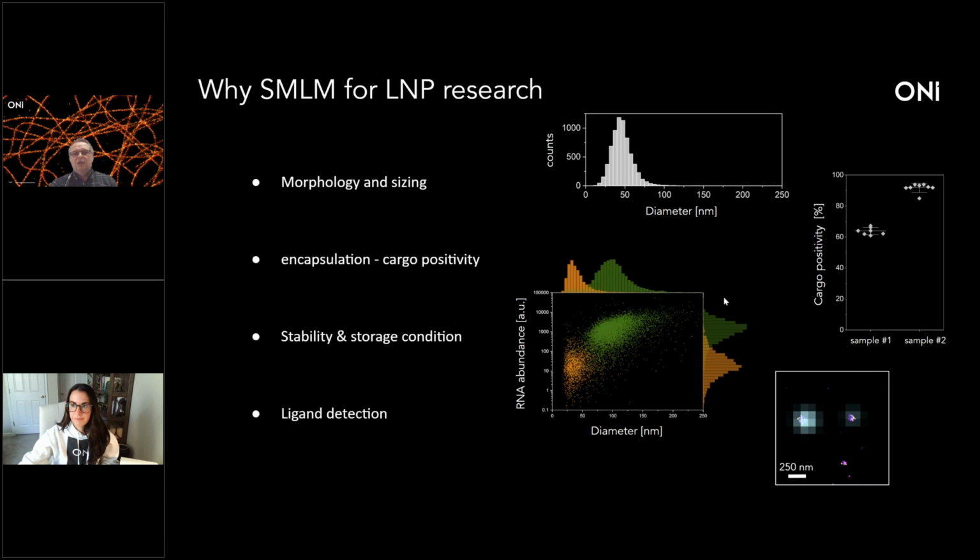So in this case, you don't need to have your LNPs prepared in a specific format. Most of the time, the concentration or the dilution factor we are using here will depend on the concentration of your LNPs, or sometimes we can guess based on the concentration of RNA, but the dilution factor will be somewhere from 1 to 2000 up to 1 to 50,000. So there is no specific formulation or specific storage conditions that you need for attaching your LNPs and studying them by single molecule localization microscopy.